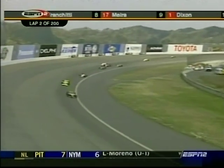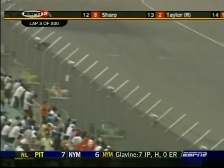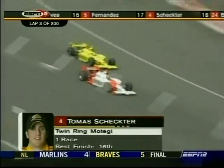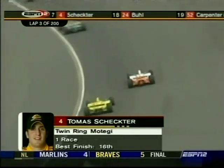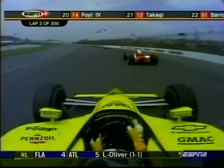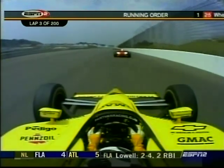This track is up on the top of a mountain ridge. There's always wind. We have some problems in turns 3 and 4 with guys getting caught by the wind and crashing. You have to make sure you get the track worked in, get some rubber down the racetrack before you push the high line. Well, they get very close together. That green and black car is Vitor Meira, his first time in a car this season. Scheckter takes a look to the inside, tries to get alongside of Helio Castroneves. He's thought better now. He's trying on the low side, down by the white line, down the turns. That's where all the rubber is from the guys driving the groove, as we call it.